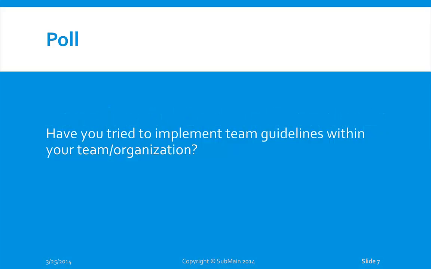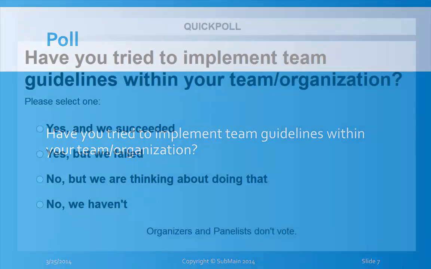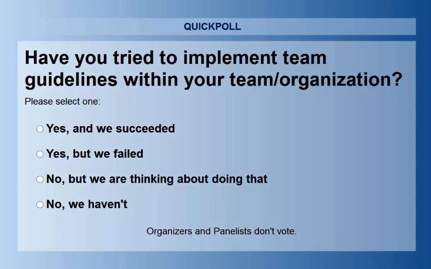So the first thing we're going to do is do a poll to see how many people here have tried to implement guidelines at your team or organization. And we'll just give it a few seconds to get everybody's input. All right, so we closed the poll. Now you can see the results on the screen.